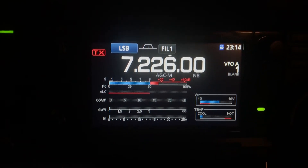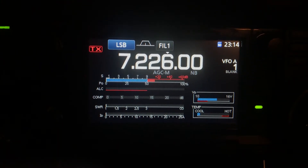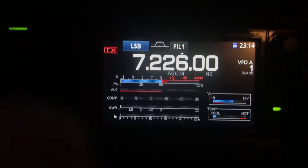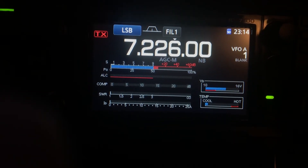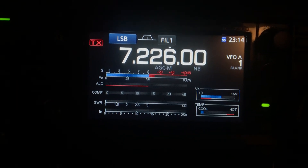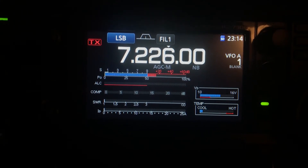Good evening. It's Kilo Delta 2 Bravo Echo November — Richard up here in New Jersey. I was just listening to the conversation. I live in a condo and I'm running a 20-foot inverted V. It was terrific. I believe when you were switching back and forth there — when you were on the inverted V — I also work a 20-foot, 22-foot vertical, but the inverted V seems to be a much better antenna.